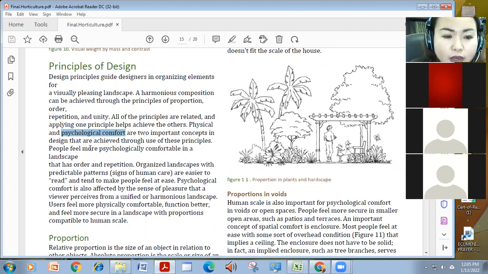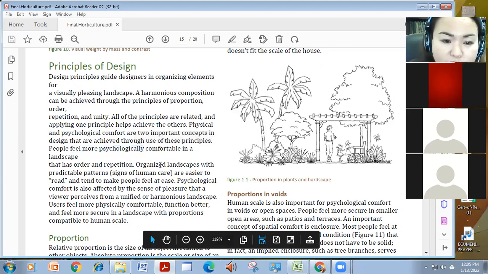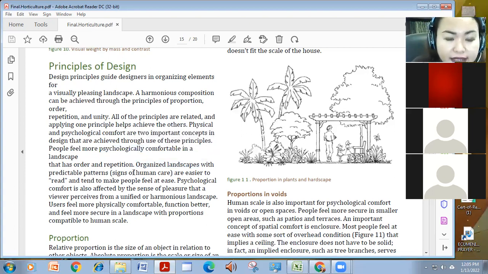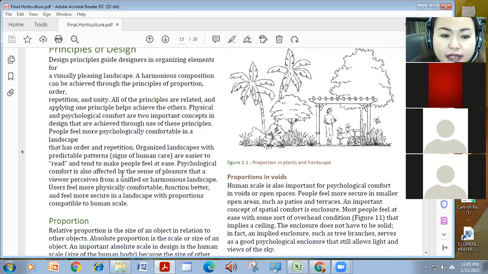What do people usually feel psychologically to become comfortable? We usually organize our landscape as a sign of natural human care, and it is easier for our eyes to see and to feel at ease. So it's called psychological comfort.